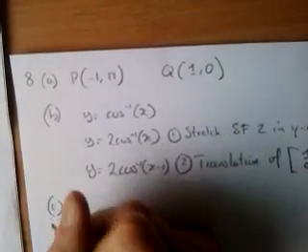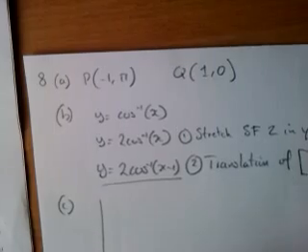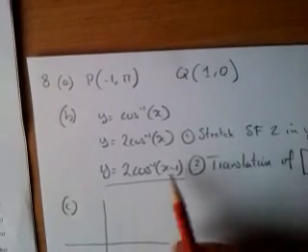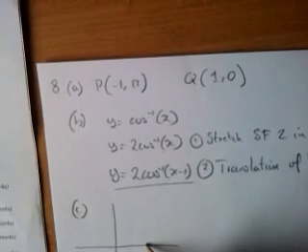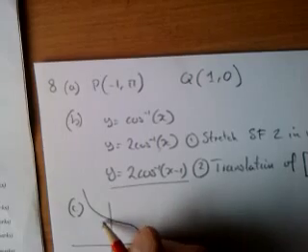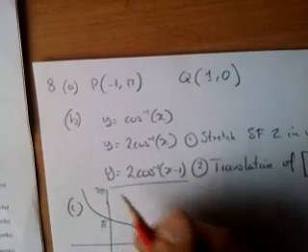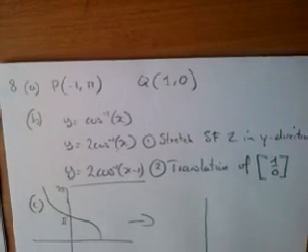Part C. Sketch this function here. Well, use our transformations to help us sketch it. We're given inverse cos of x, so 2 inverse cos of x is a stretch by 2 in the y direction. So I'll make this point pi and the top 2 pi, and then move it 1 to the right will give us our actual answer.